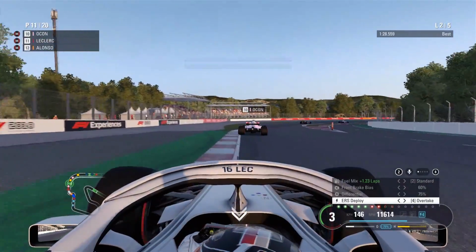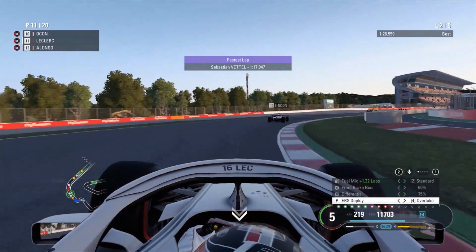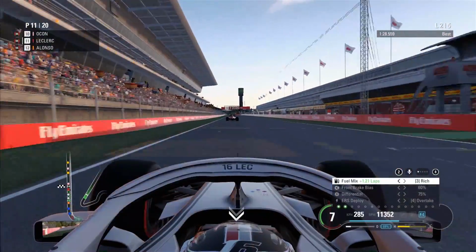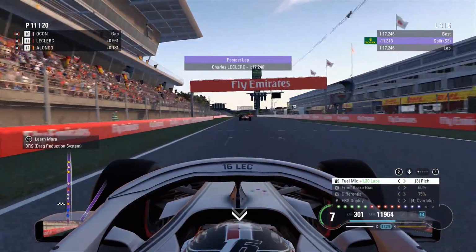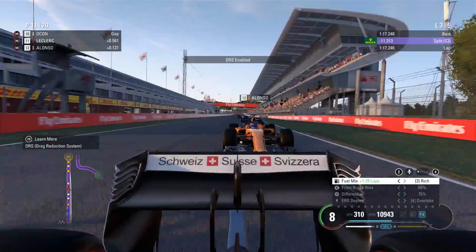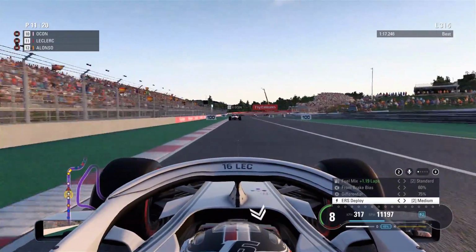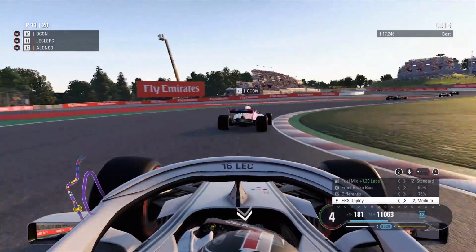Having to be aggressive. This is only a 5-lap race, so really having to push hard and just be as aggressive as I possibly can to try and get past some of these guys. Go into rich fuel and overtake ERS deployment just to try and stay ahead of Alonso. And you see there his draggy car, even with the slipstream. He hasn't got a DRS yet, but even with the slipstream, just not able to get past me, so we're going to be able to outbrake him massively.